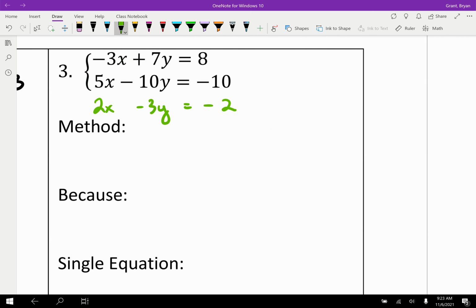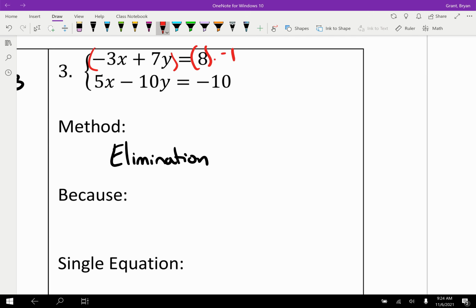Now that is one single equation, but there's an issue with this equation. My equation still has 2 different variables in it, and that's a no-no. So we need something to actually eliminate here. So I am still thinking elimination, but the issue that we're running into is nothing actually cancels out. Nothing becomes 0. Even if we use the trick from last class where we multiply the top by negative 1, I don't think that's going to cancel, because what cancels a positive 5? Oh yeah, a negative 5, and that's not a negative 5.